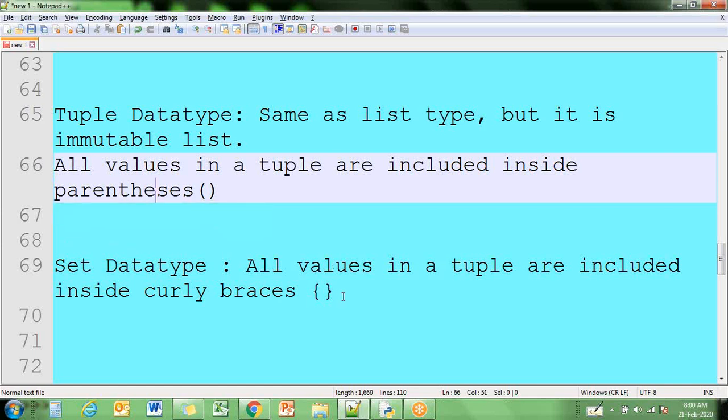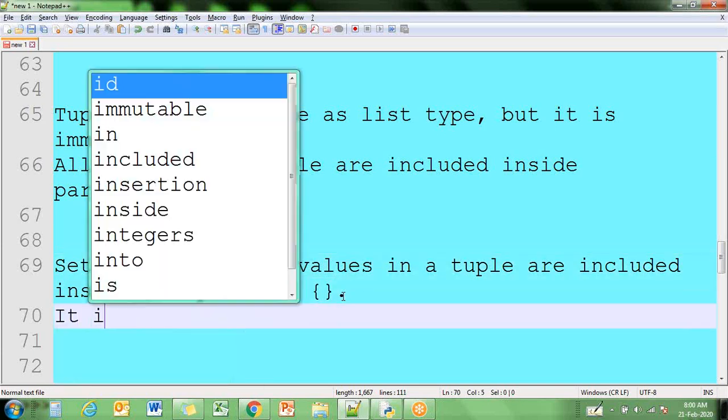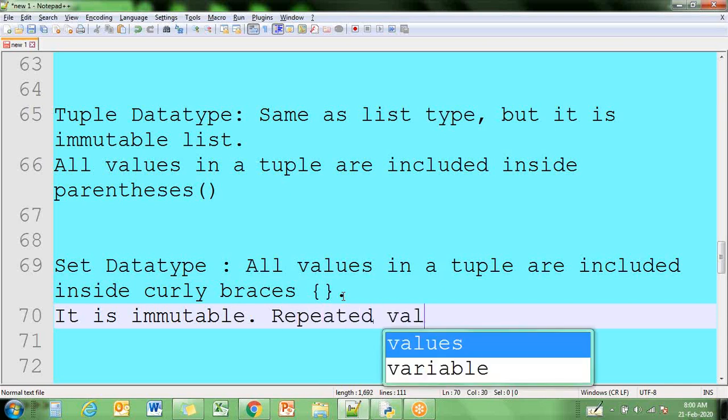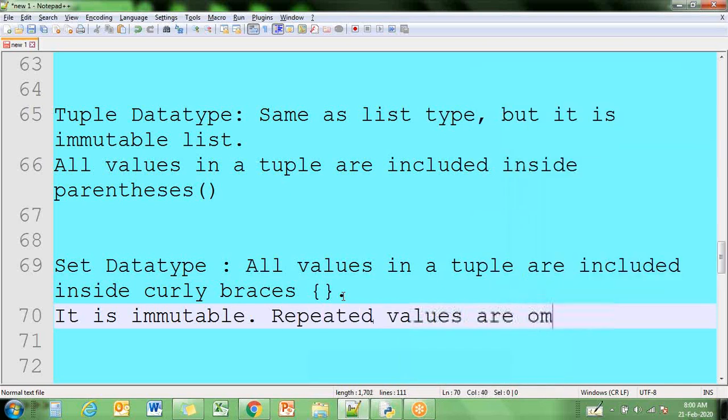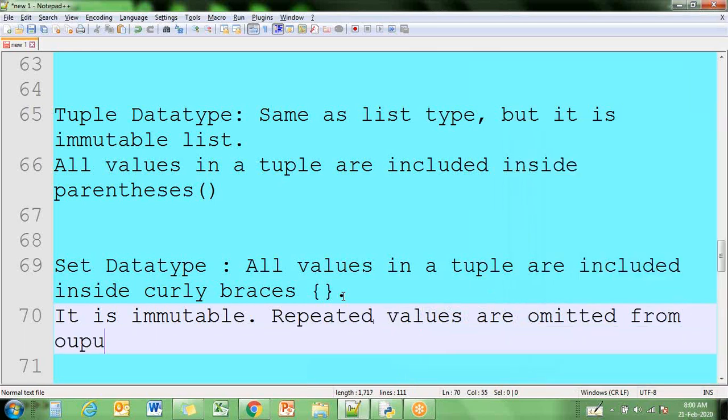In set, we use curly braces. It is immutable, and repeated values are omitted. Okay. Output.